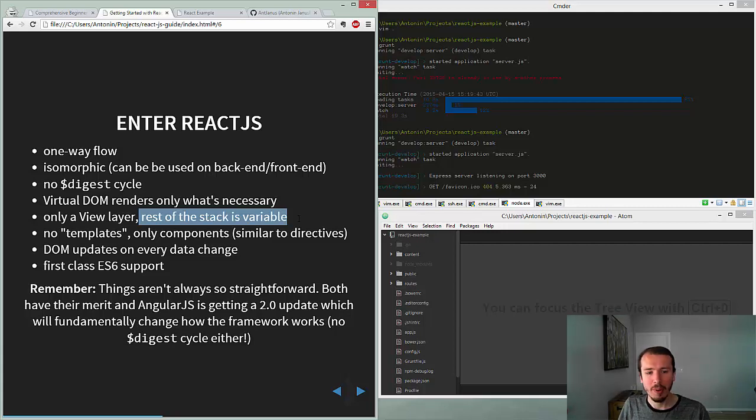And so remember, things aren't always so straightforward. While I'm saying all this about Angular, it's not a bad framework. There are a lot of things that are awesome about it. It's great for prototyping. It's great even for starting an application. But there are some issues that you will run into, and those issues are being fixed in the 2.0 update. One of the big changes is that there's no digest cycle, and as far as I know, there's no scope. So it works a little bit differently than Angular 1.x, what we're using now. They tried to fix a lot of those problems and make it work a lot better. And I believe that it has something similar to a virtual DOM, but it's not actually a virtual DOM. And it speeds up the rendering by a lot.